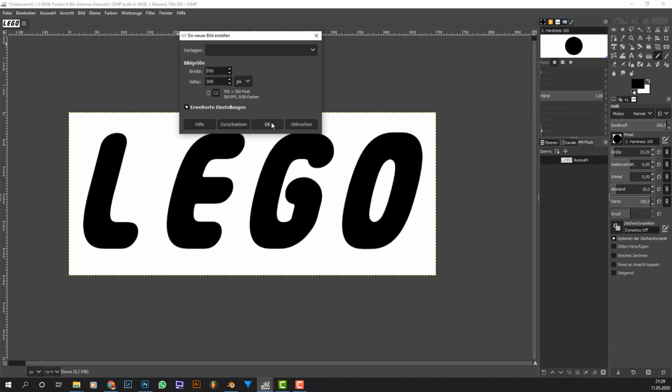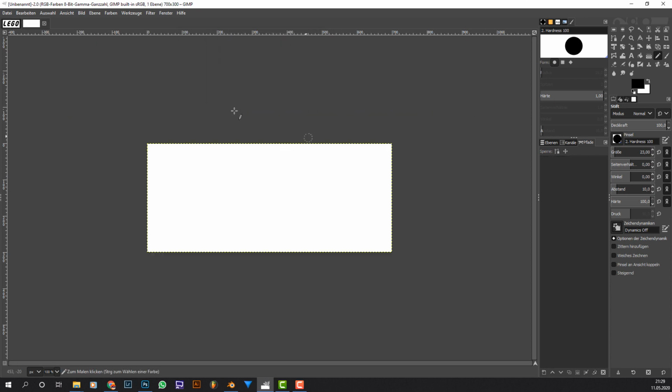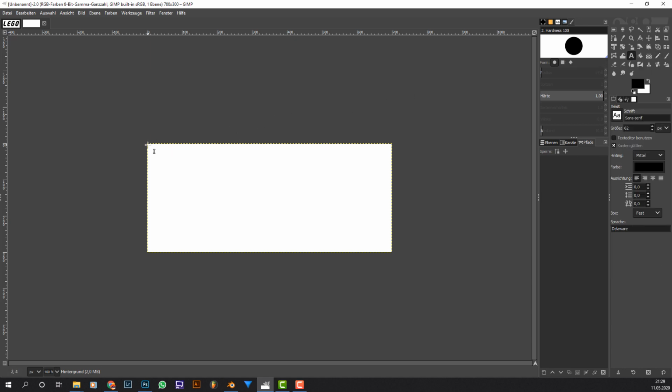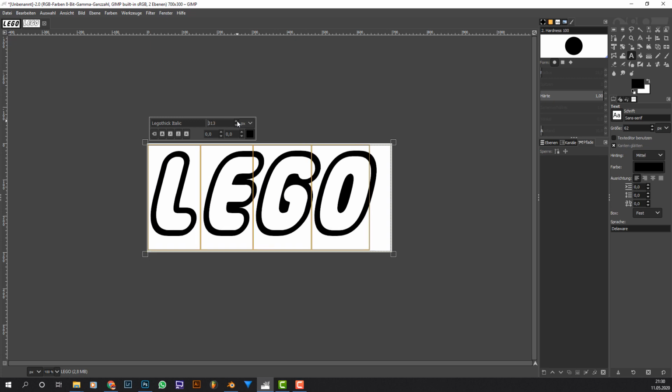So if you go full 4K with it, it's not going to help you anyways. It's just going to make you more work. Now we're going to press the A, which lets us draw a bounding box to write in. I'm going to write Lego in all caps. Going to double tap it. Then where it says sans serif or any other font, I'm going to write in Lego. And it says Lego italic. I just hit enter. And now I can, while this is still selected, make my font size bigger.